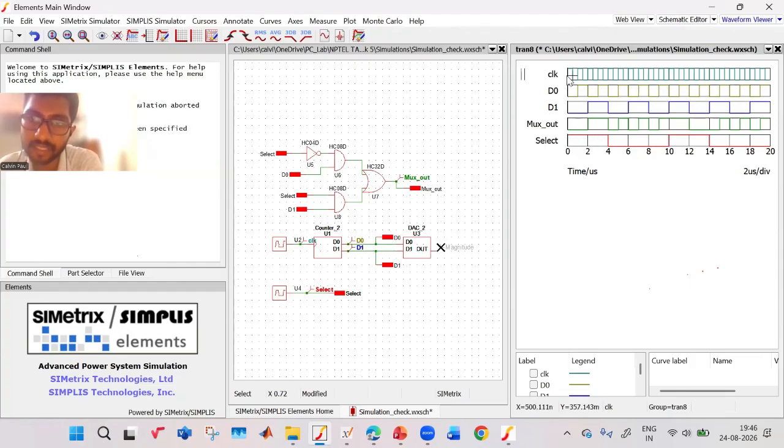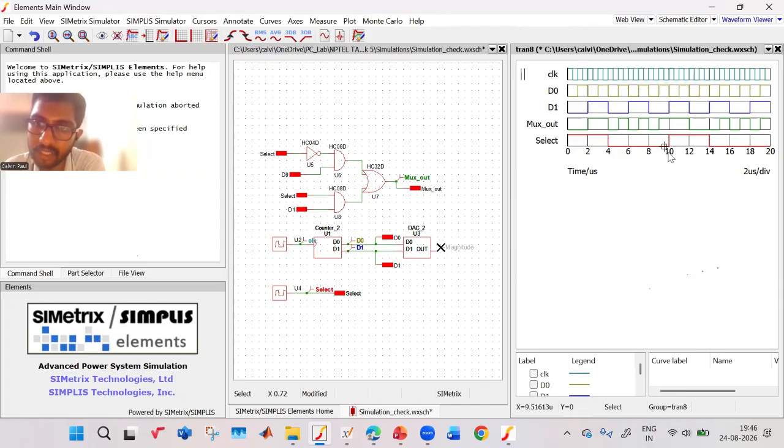Now let us see your clock: you have D0, D1, mux out, and select. D0, D1 are your inputs to your mux. If your select line is 1, your mux output will be same as your D1.